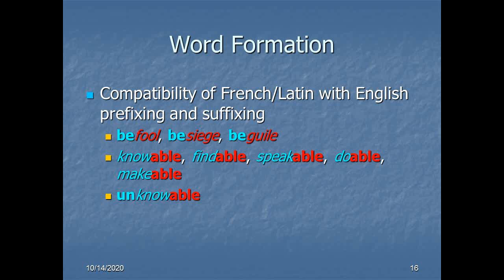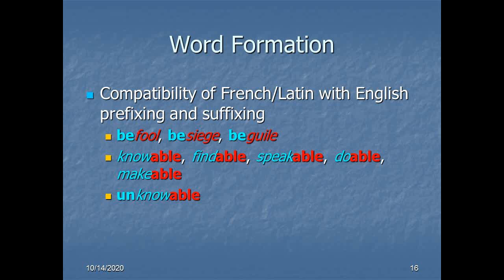On the other hand, if we take a look at the second list item, we have knowable, findable, speakable, doable, makeable. And for simplicity, I've just stuck with a narrow selection of prefixes and suffixes. But here we have a French affix, specifically a suffix, added on to an English root word. So French elements can be added to the English bits, or English elements can be added to the French bits. And there's no sense of disjuncture. There's no sense of dissonance in the weaving together of these language elements here.